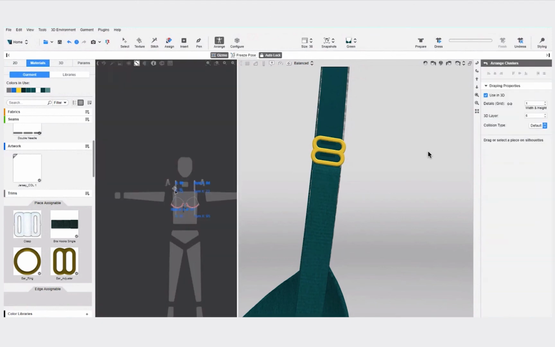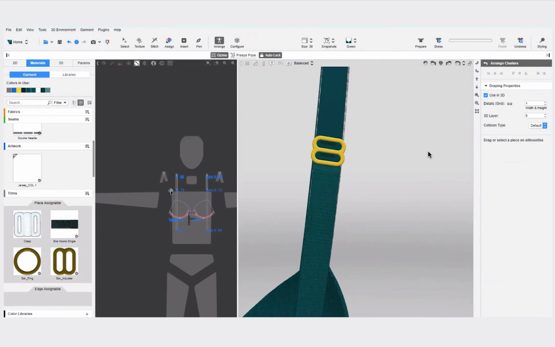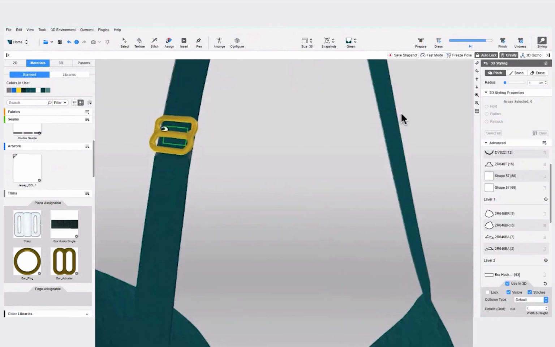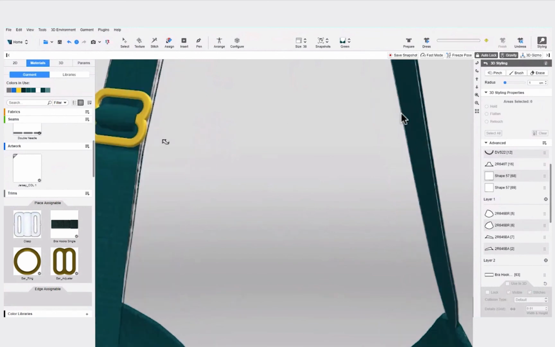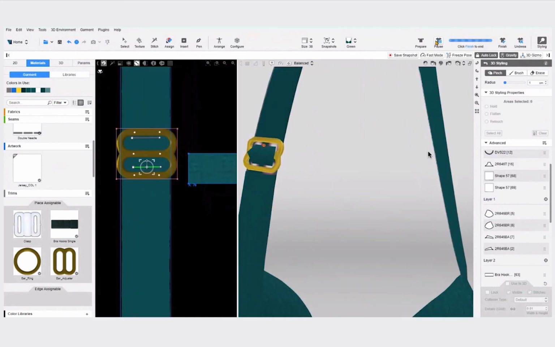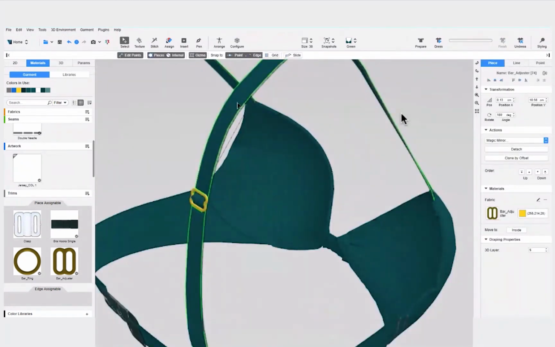We use arrange mode for these new pieces, and then we see everything in the 3D window. Here, we can use the pinch tool to make adjustments, or we can make adjustments by moving the internal lines. There you go! If we use a 2D trim, the workflow has the same logic. Arrange first, then adjust the physical properties.